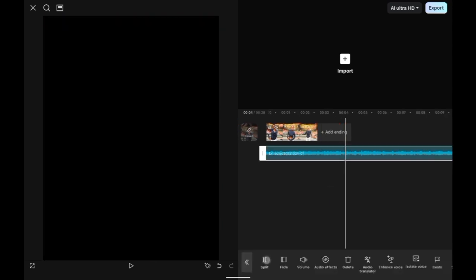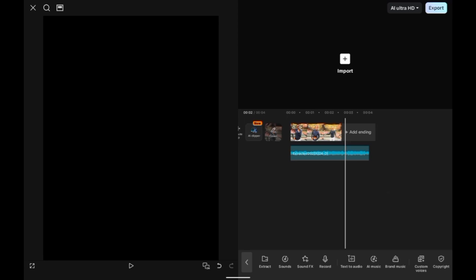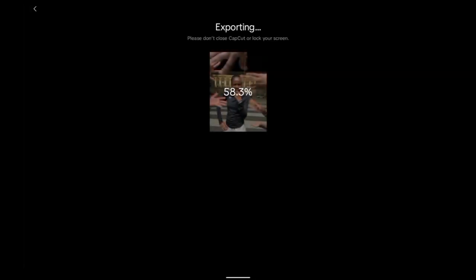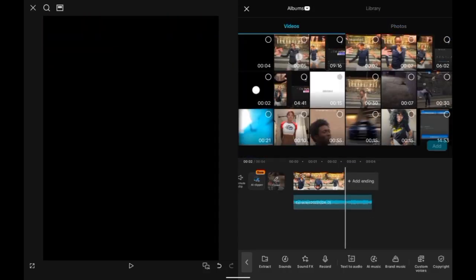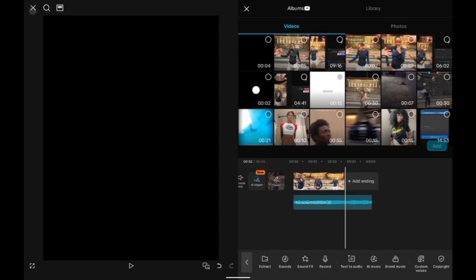So yes, you can actually lag. Yeah, so you actually have to export it to see how it actually is. So let's actually export this. So you can also add the second outro, which was the white flash. So with this, it will actually make it look good. So let's see what was exported. So as you can see, now how it is.